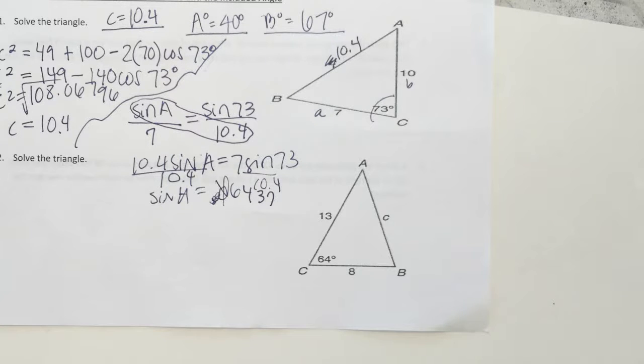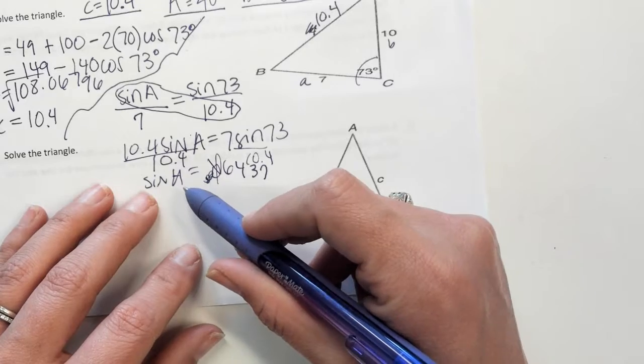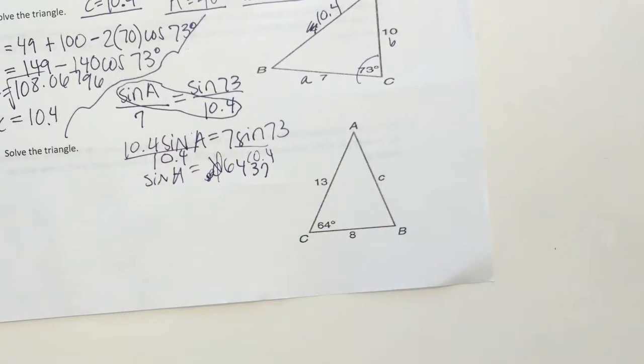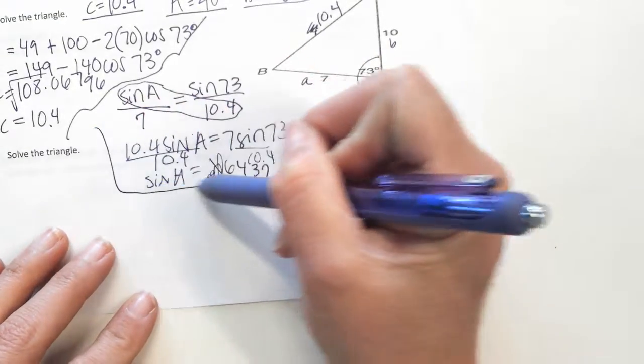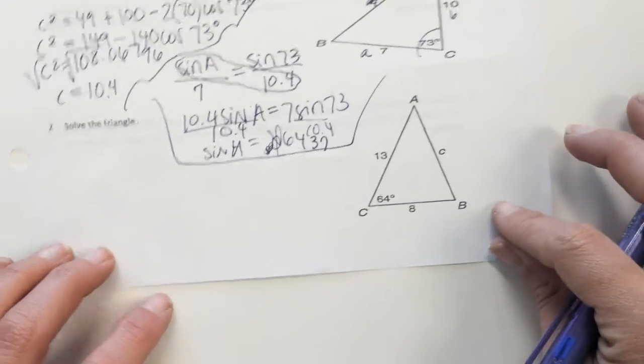Here you go. Wait, how do you do the sine A? You're talking about this part? You just hit second sine on your button to get the sine inverse button and then type that number in. Everybody good? Let's do one more together.